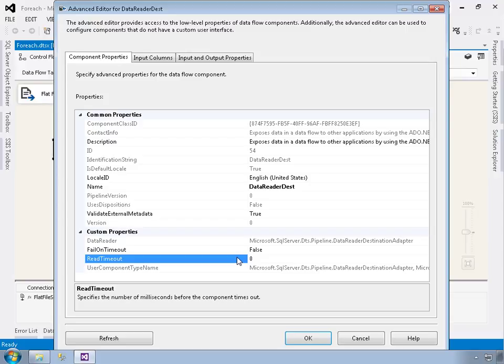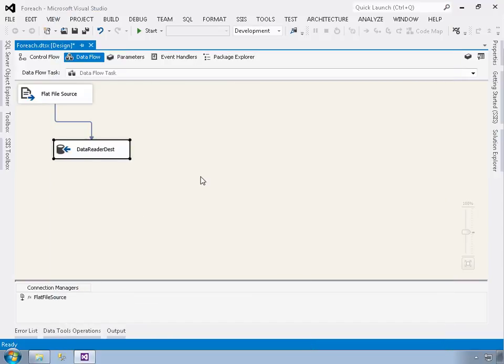Now, big caveat here, big caveat. In general, when you use a data reader destination to actually use the generated data reader object, where you're going to use that in-memory object within an application, you should not set the timeout property to 0 in a production environment. Again, but here I'm just using the destination object as a terminus for the data flow. As a terminus, if you don't set the timeout to 0, the package is going to pause for that 30 seconds before completing execution. So setting a 0 is merely for convenience, so the data immediately disappears. Okay, so be sure that you understand that. Okay, so I'll click on OK, and that's actually configured for use in the package.